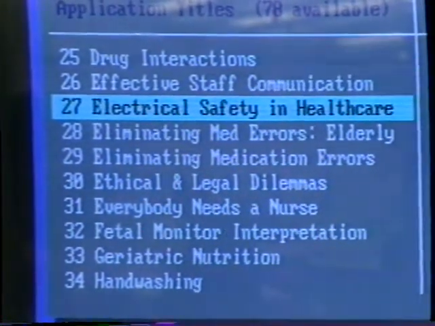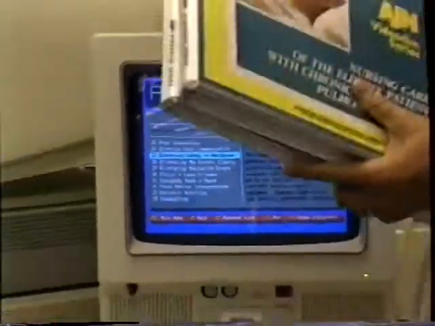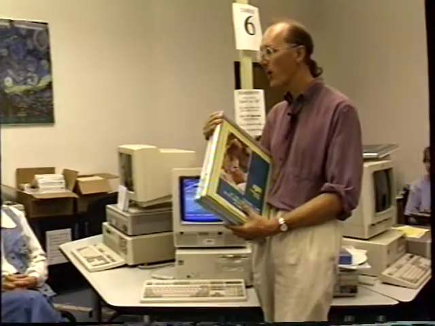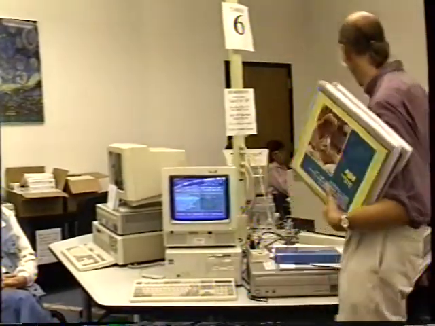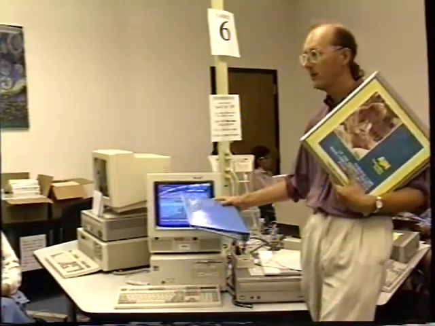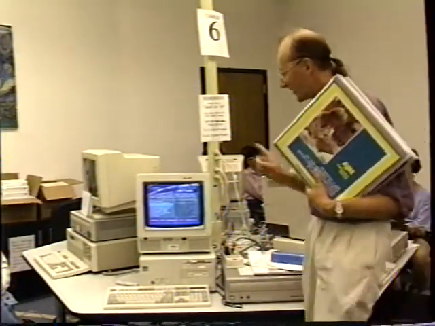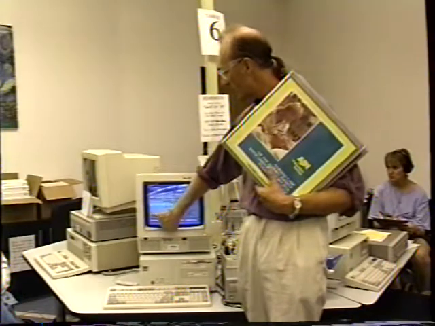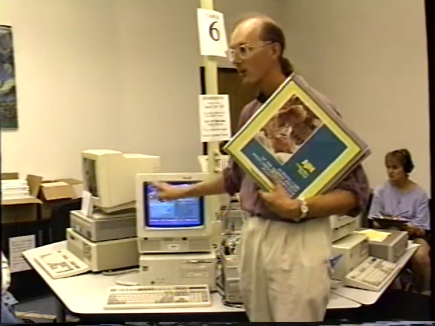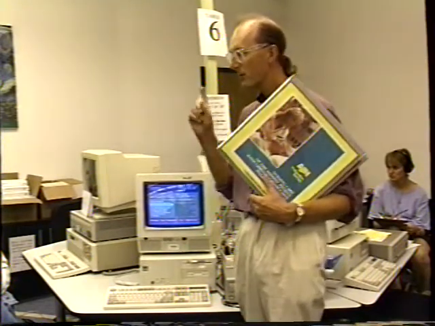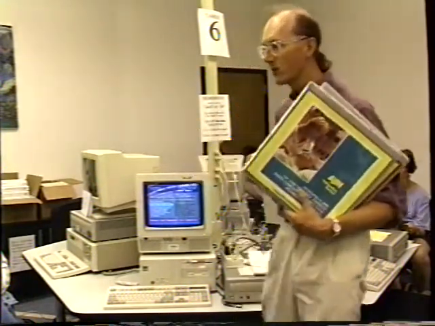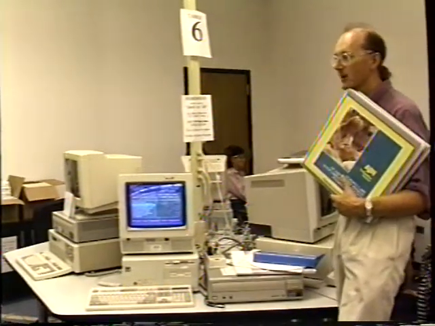Now, I have toyed with the idea in the past, and tell me what you think. I've toyed with the idea of number coding each of these discs, so that disc 51 would be labeled as disc 51 in a book such as this one that they get, and on here, and on here. Now, the problem is that when you insert a disc, they automatically roll these numbers in here. So I can't make these numbers, 27, 28, 29, correspond to any numbers I would put on the discs. That's problem number one. Problem number two is I have to get the nursing department to change their materials to reflect the code numbers on the discs.